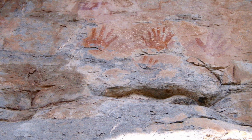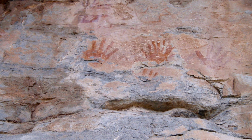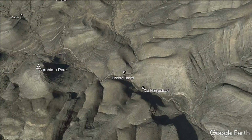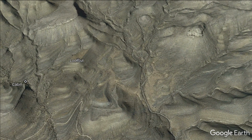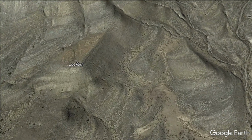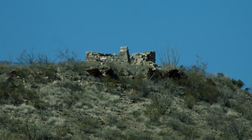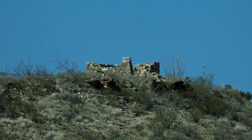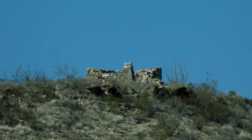So Bloody Hands is a site that gets a lot of attention, supposedly an extra entrance into the fissures inside the mountains, and supposedly a lot of gold was taken out near there at some point also, in addition to the peak itself. And I haven't really heard of anything happening on Geronimo Peak, so that's maybe a mystery to be explored by, I guess, whoever can get access to the area, which is not me or anybody I know. I've heard there's a Spanish battle site reported sort of out in that little valley to the right. I know there's some metal detecting archaeology done on the area related to the Apache and U.S. cavalry battles there, and so we presume they would have picked up any Spanish artifacts if there were any there. So I'm not sure how true that part of the story is.